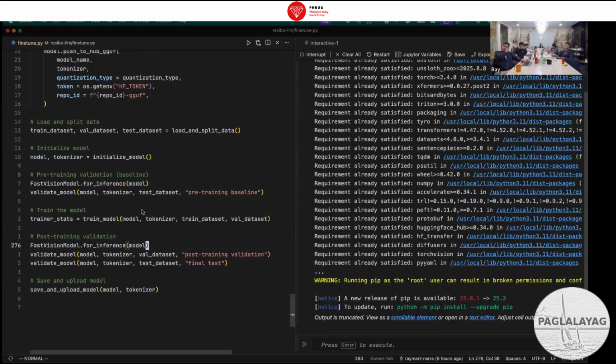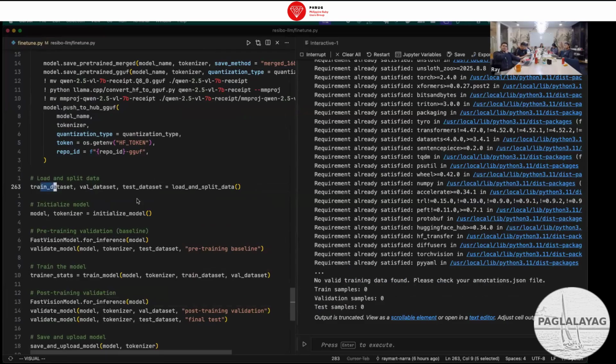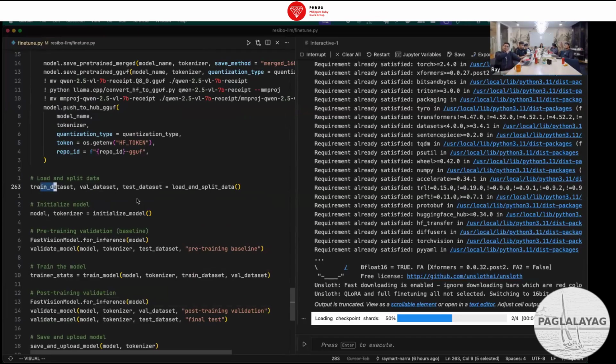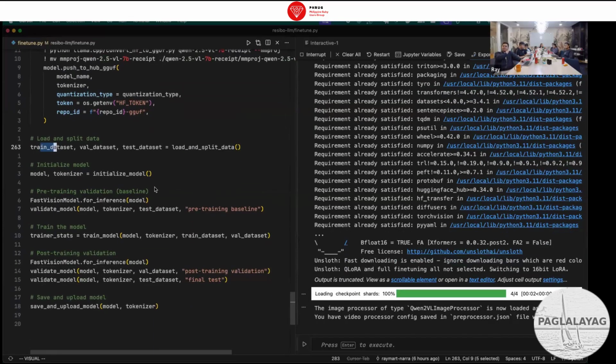So let's explore the training script. So first it loads the training data. So again, this is the receipt data. We will split it into the training data and then the validation and the testing data set.